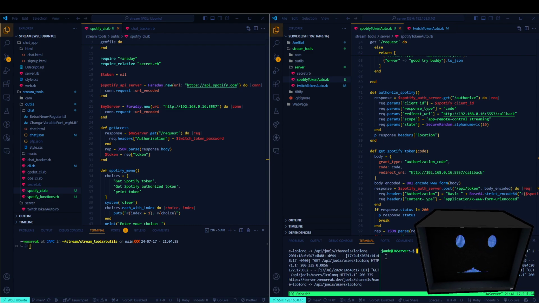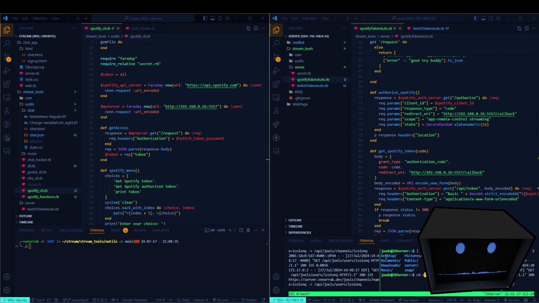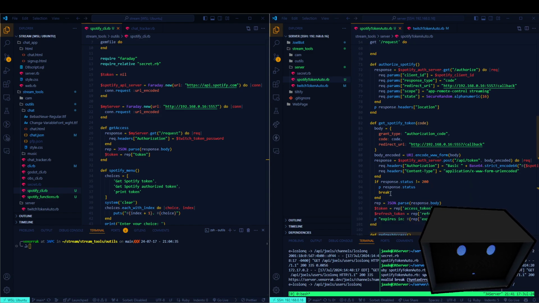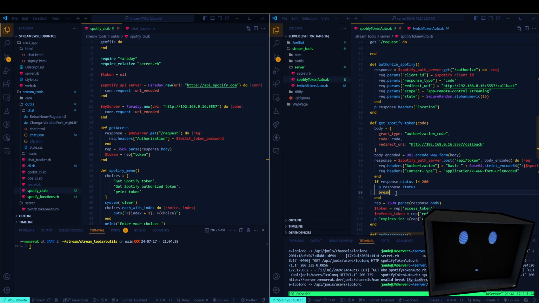It's gonna be CD server, CD stream tools. Then it's server again. Big clear. Ruby Spotify. Grr. And 95. What? Oh, it can't be.